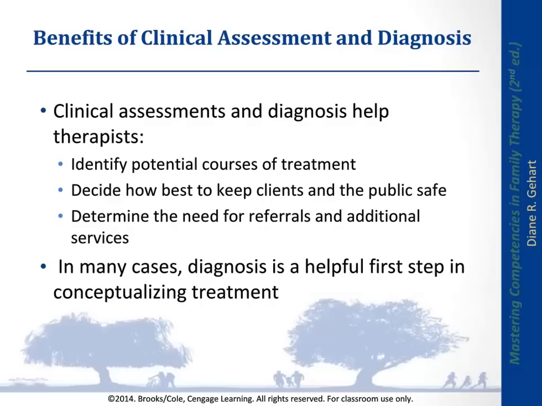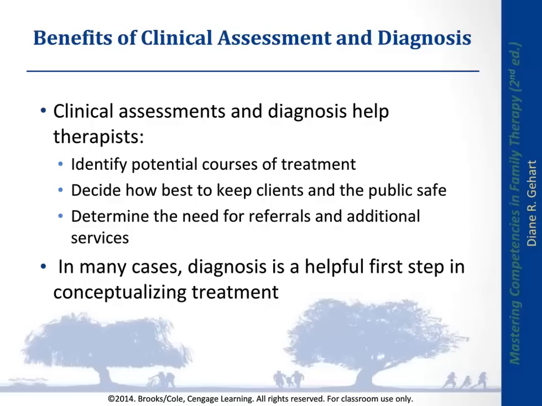So in terms of the benefits of clinical assessment and diagnosis, some of these are quite apparent, which we've touched on earlier in this lecture. But first of all, diagnosis can be helpful in identifying potential courses of treatment, especially as we have more evidence-based treatments for specific problems or specific populations. Diagnosis can be very helpful in considering whether one of these might be appropriate.